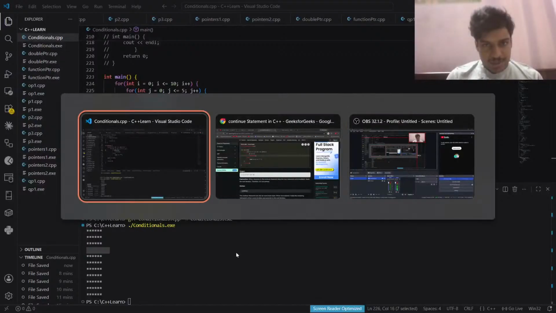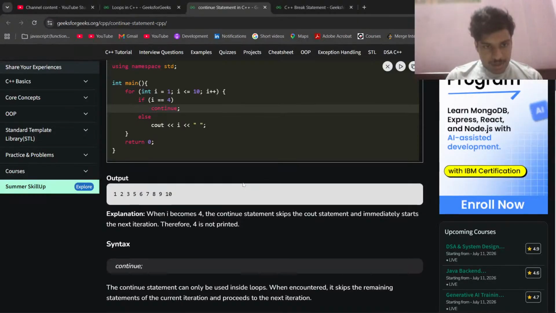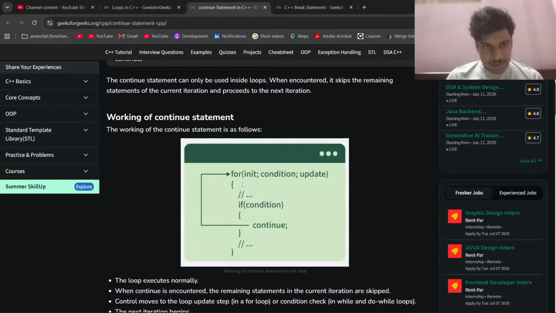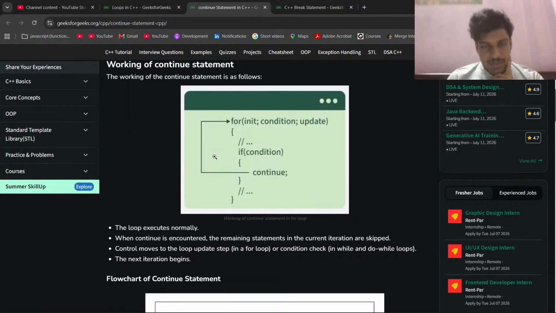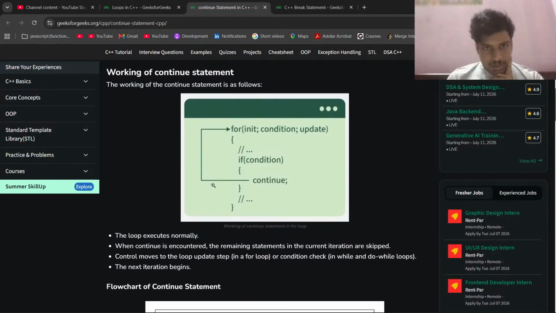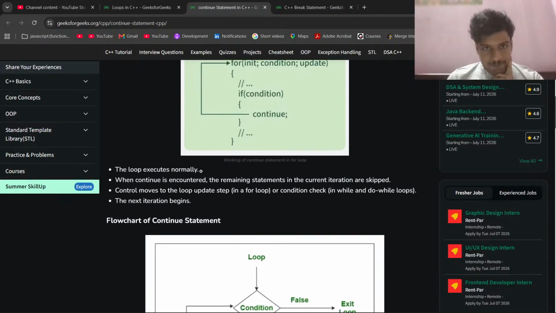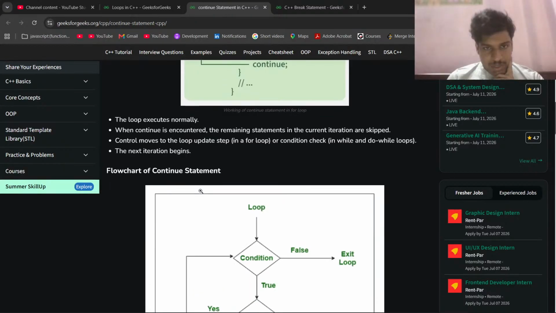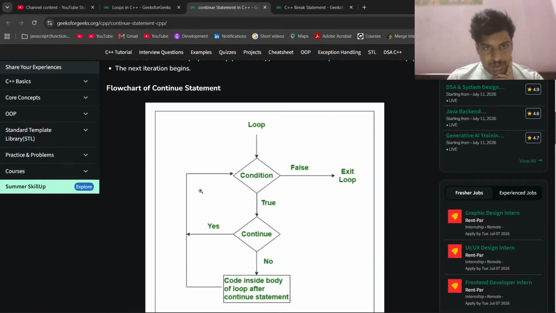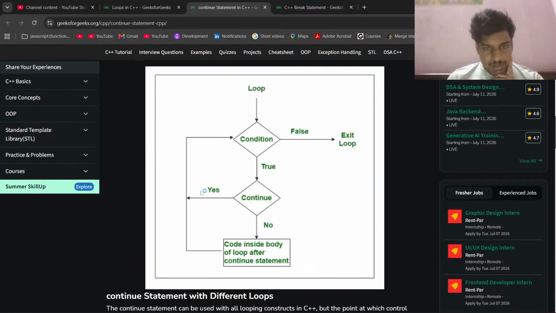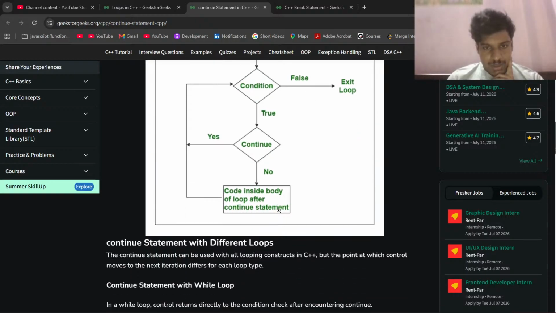Let's move on. What is the next thing? Working of the continue statement. It's just a representation of how this works inside the loop.